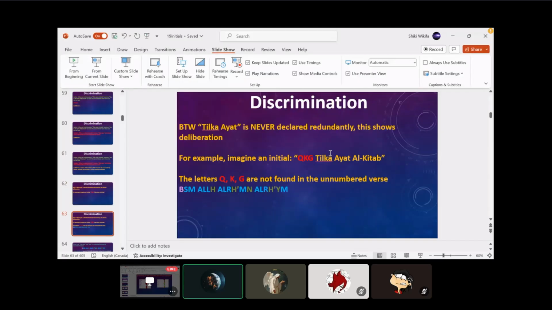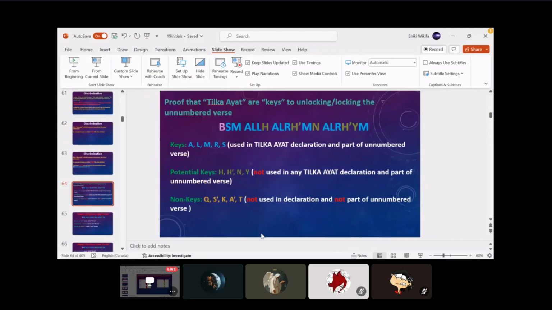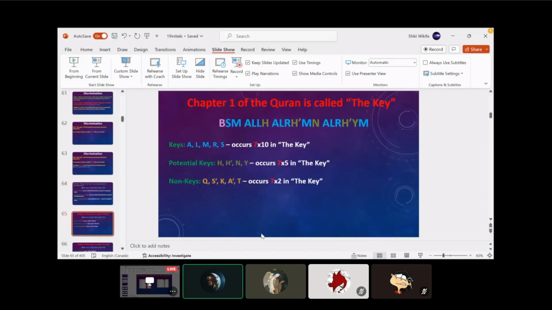I'm going to skip the technical details, but they basically prove my point that the letters found in the basmala are the keys to including or not including the unnumbered verses.